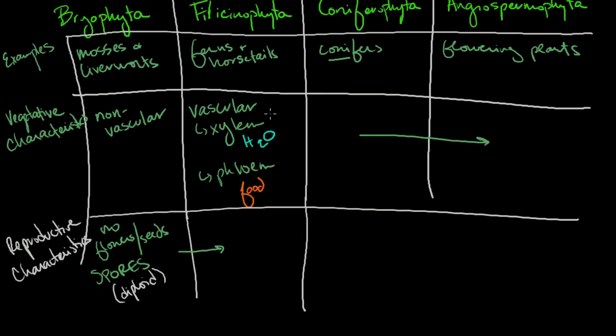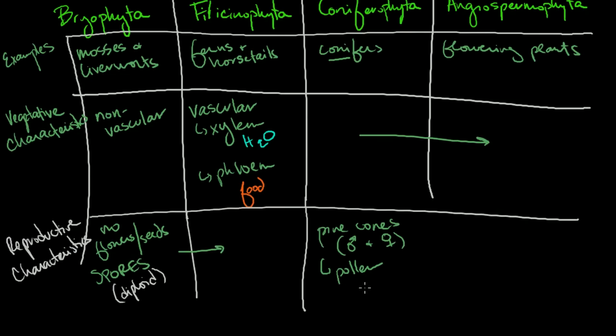But the conifers do something very different. Hopefully you know that they have pine cones, and there are male and female pine cones, and a single tree could have both. And they make pollen. You see that a lot in the environment now, the yellow stuff. We actually have a very high pollen count in the air right now.